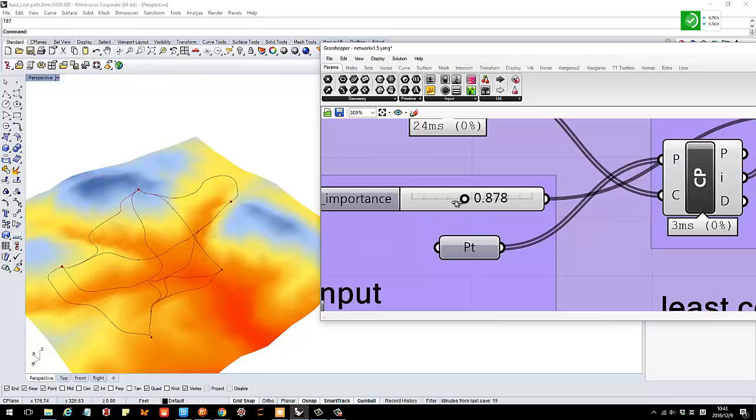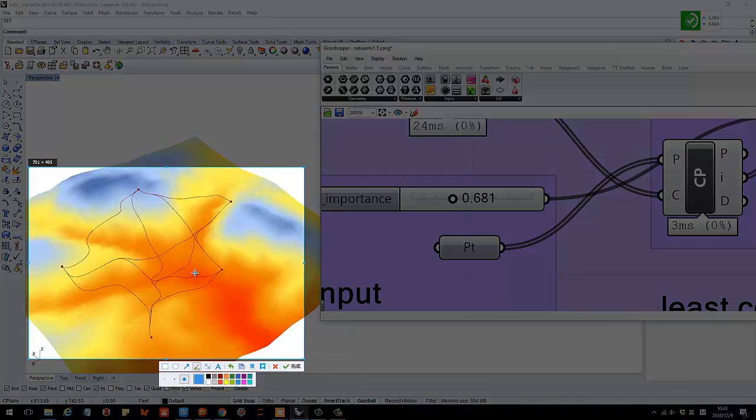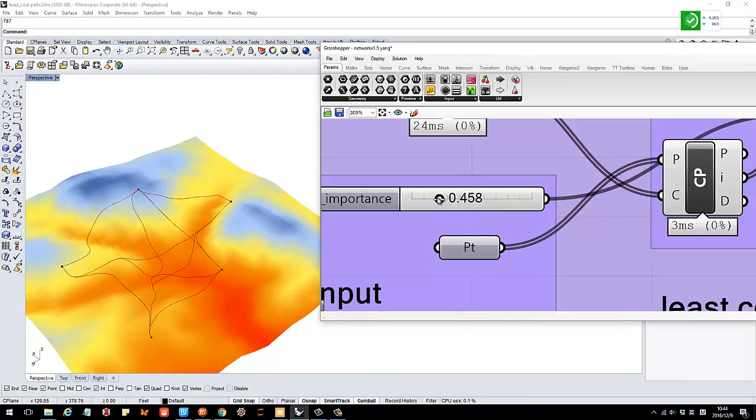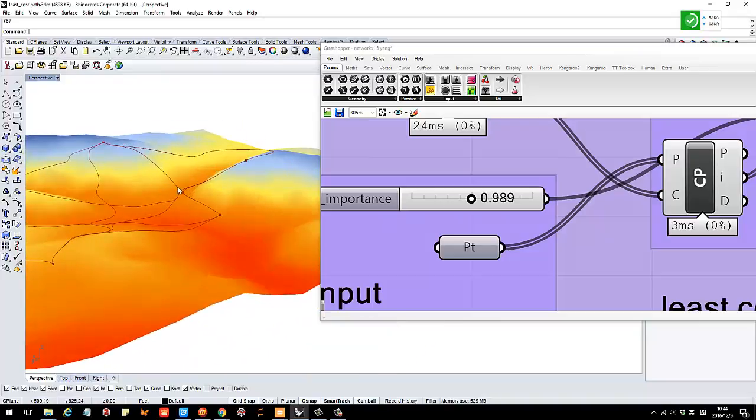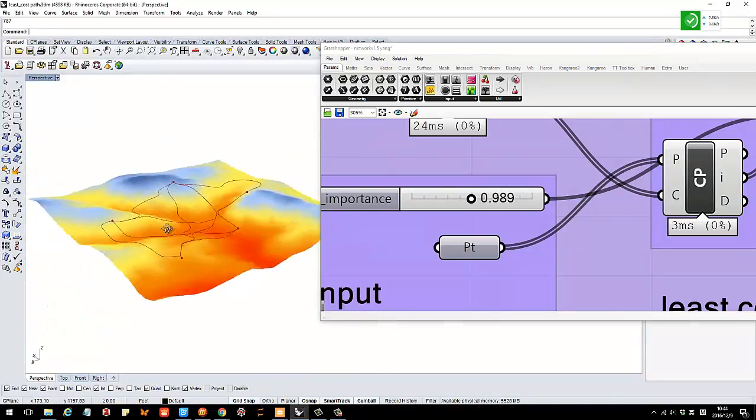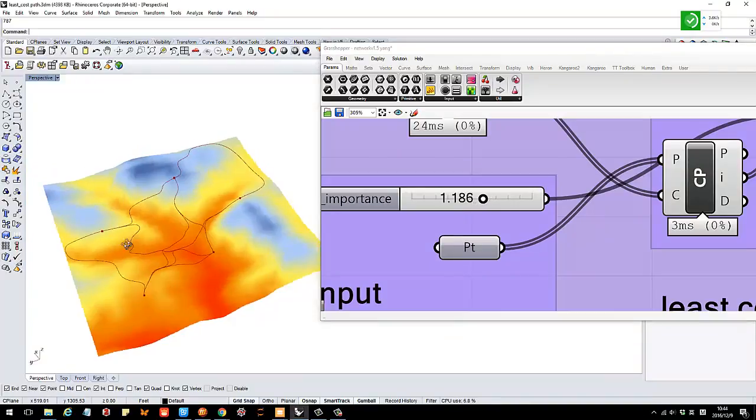But if you make the slope not that important, you can see here they will make your trail with less distance, which means there may be some places with more slope, but the overall length of the path is the least. It really makes sense to me. If you look at it carefully, every trail really makes sense. They just follow the topo, perfect.